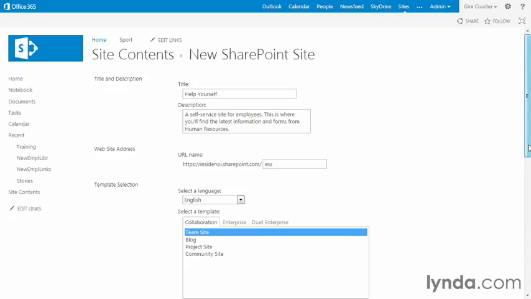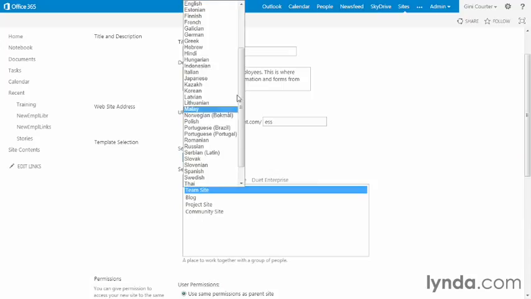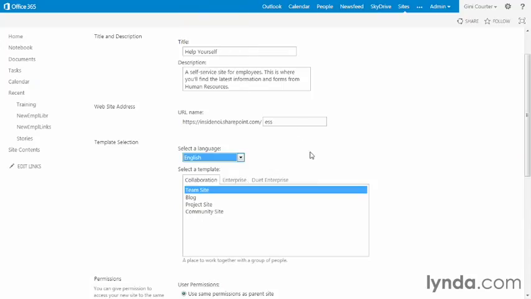I need to select a language, and please know that anytime you make these choices, they're really choices that stick. So if you decide, I'll change the language for this site, then you can't change it back, and you have to do some things with some of the other settings. For example, you need to make sure that you're going and setting your regionalization properly and so on. Let's just leave whatever the language is. If you want to experiment, go ahead and set up a test site to check some of these things out in. And this is going to be a team site.